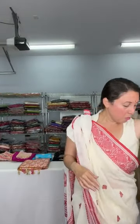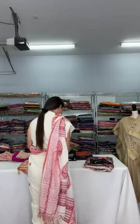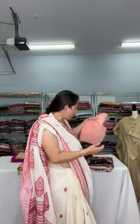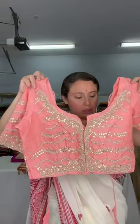This is $139 with the blouse. I'll show another party wear sari with the stitched blouse, but I want to show the blouse because this blouse is extremely beautiful. This is a heavy handwork blouse.